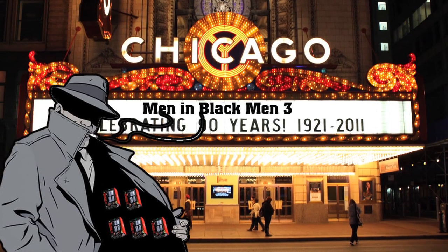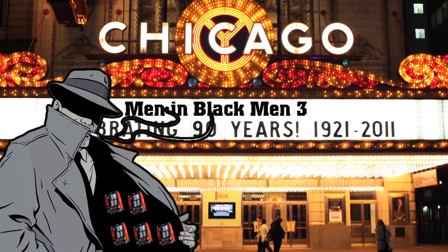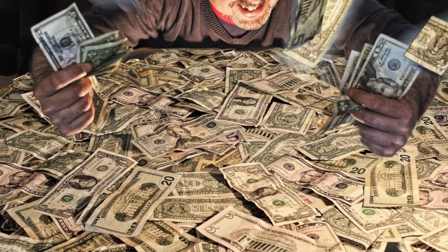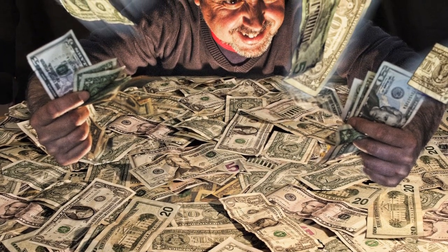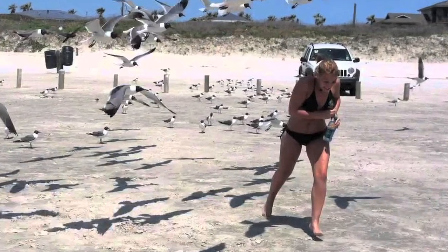Even though scalping's pretty shady for people to do, I don't blame them as much as I do Nintendo for not providing enough supply. I mean, for somebody to spend $80 on something and then be able to flip it for a profit of at least $200 isn't the worst thing in the world. But my point is that these sellers don't have any obligation to not be dicks. It'd be like having a picnic at the beach and getting mad at the seagulls for pooping all over it.